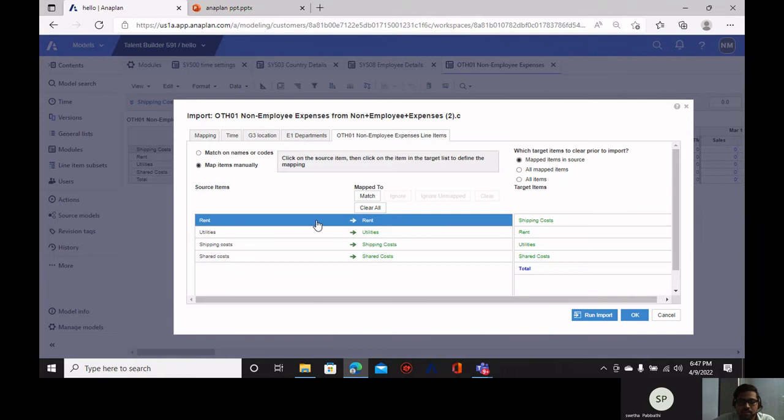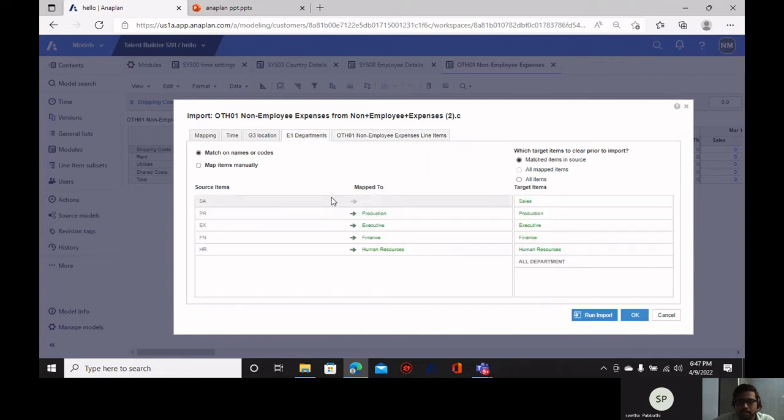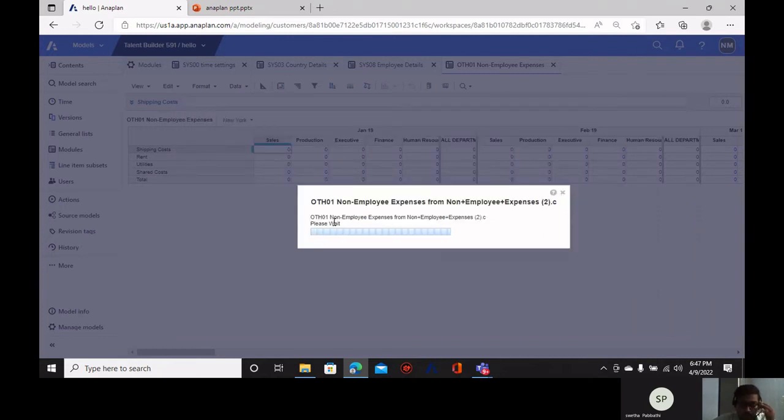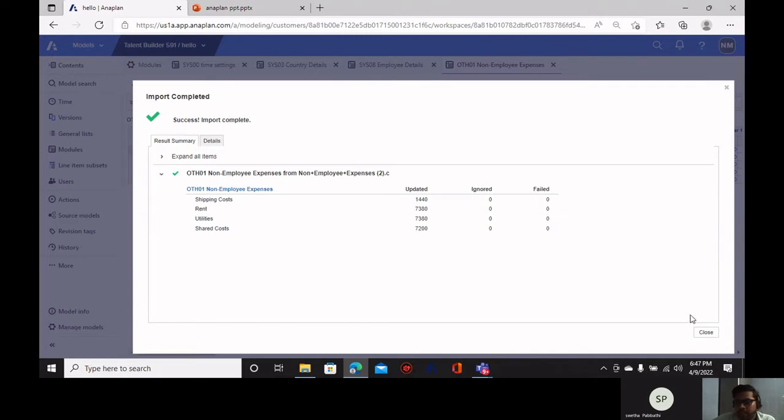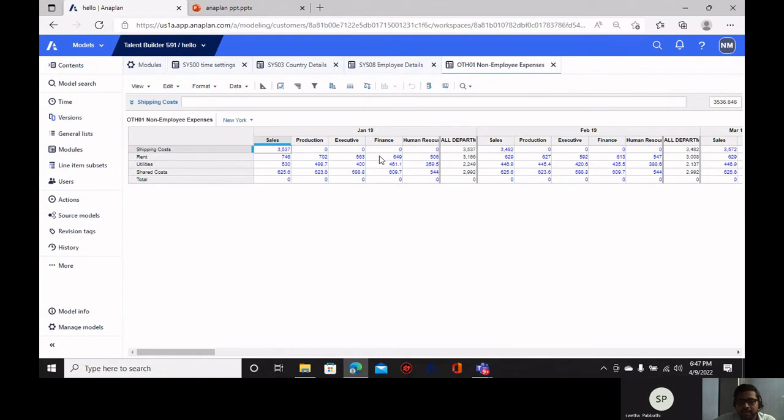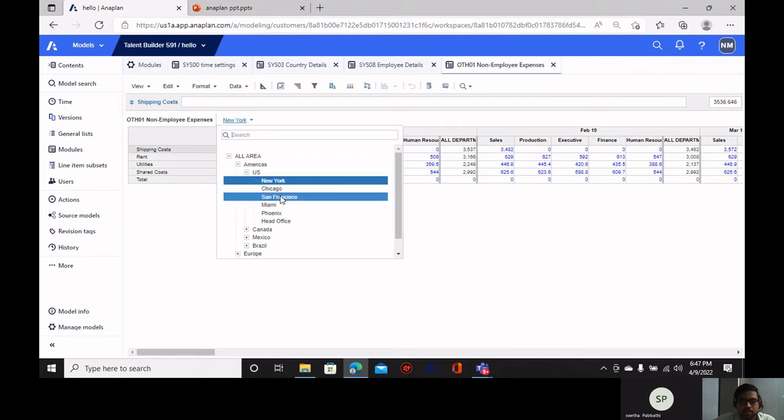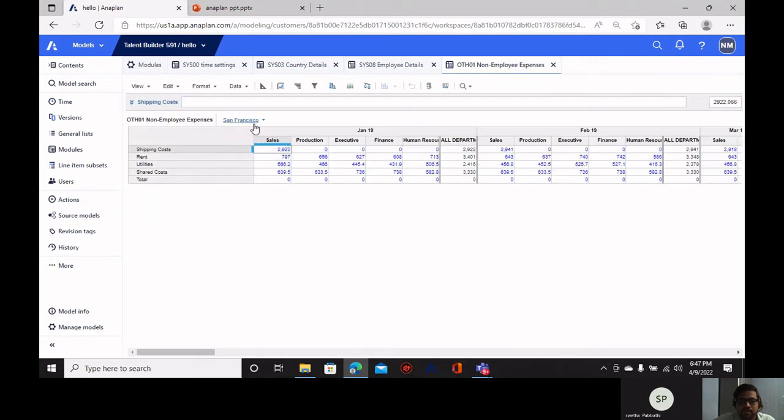These are mapped with the related line items, and the department has been placed with the related code. So now we try to import that. The data has been imported without any errors. So the data has come. Now we can see the different roll-ups, and we can see the multiple data.